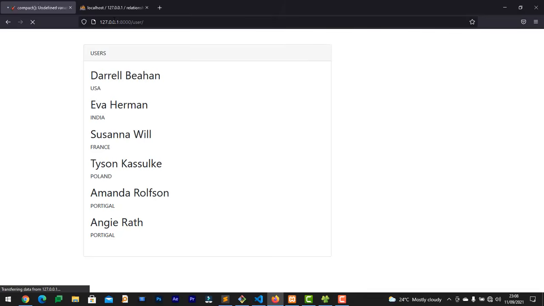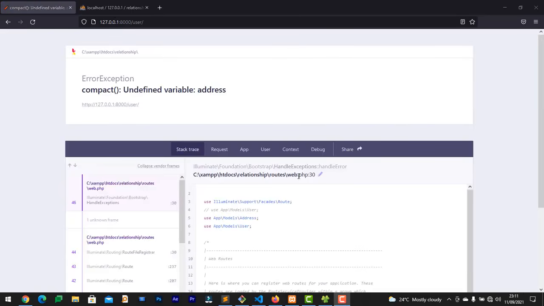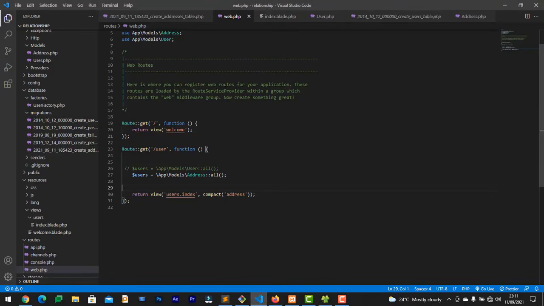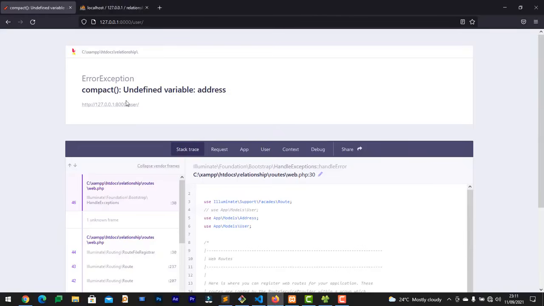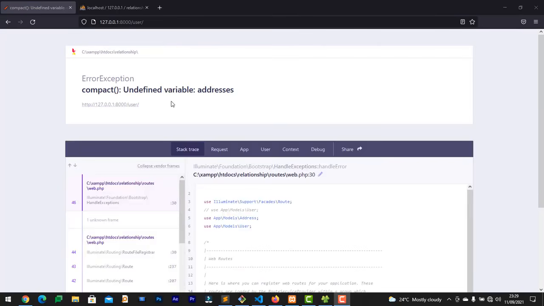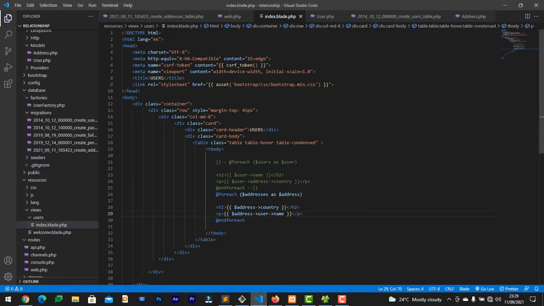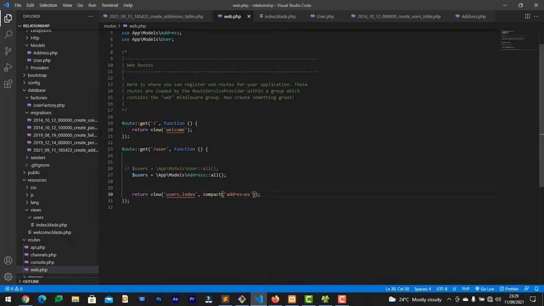Refresh. Let's check this error. I have forgotten to add address here.